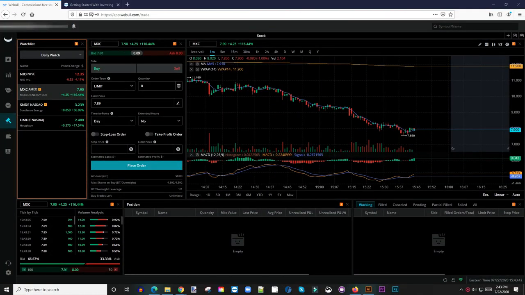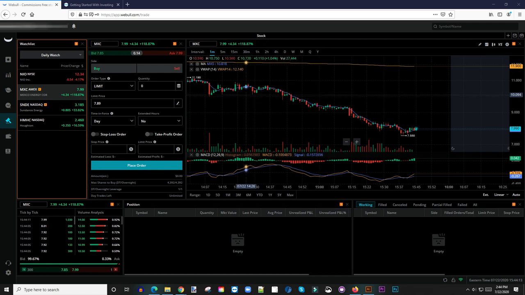So let's jump right in, and I'm gonna show you guys the way I set up everything and the new tricks that I've implemented for my day trading. Once you log into WeBull, you have different options, right? You have your watch list, your stocks, market, screeners, and then your trade window. This is the window that I use. I set it up the way I want, so my trade window might look different from what you have, because I personally organize mine the way I want it to look.